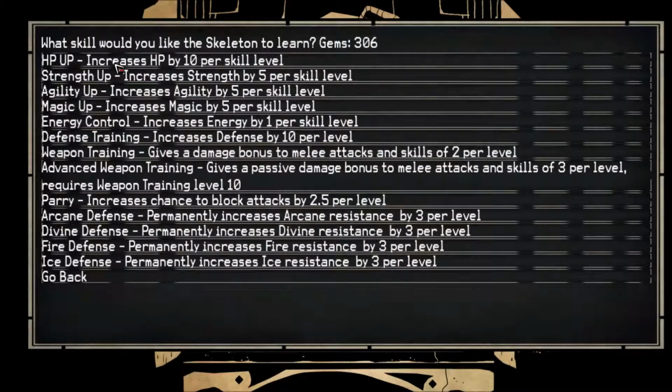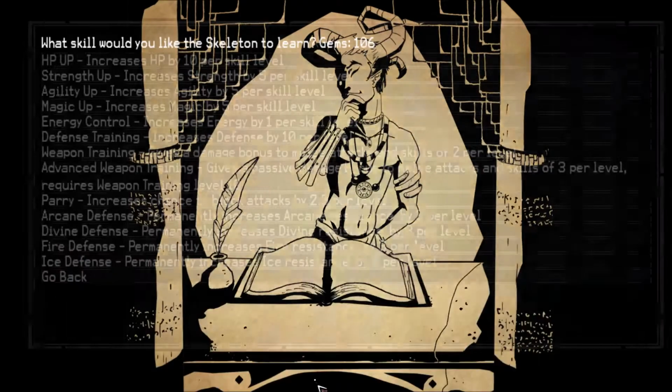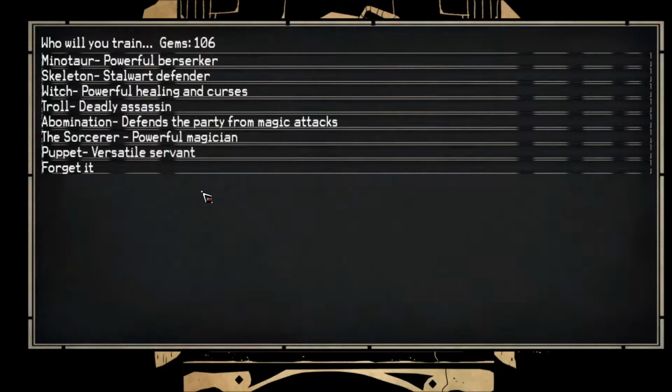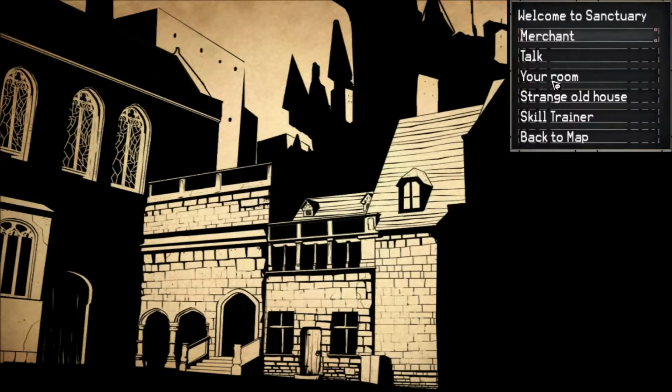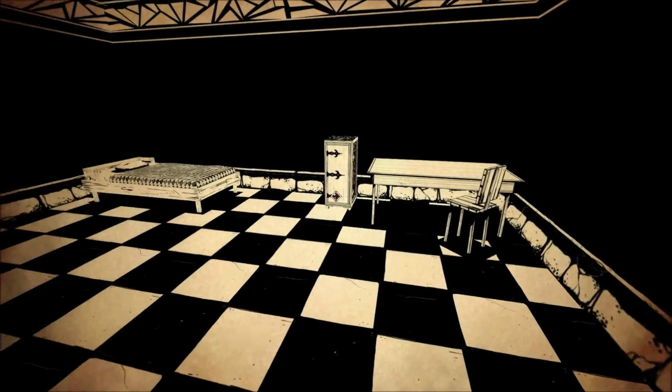Is there anything the skeleton needs? I think buying more agility for a skeleton would be useful, because I want him to challenge right at the beginning of the battle. Because, for obvious reasons, I want to get the most hits off my challenge as possible. Let's go to a room.